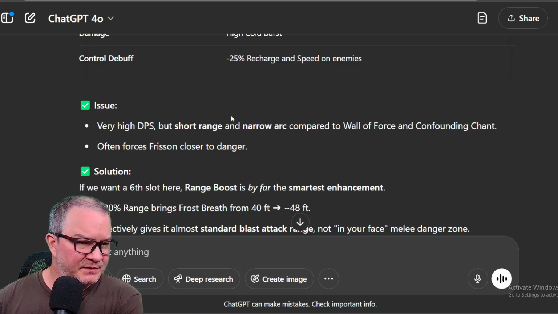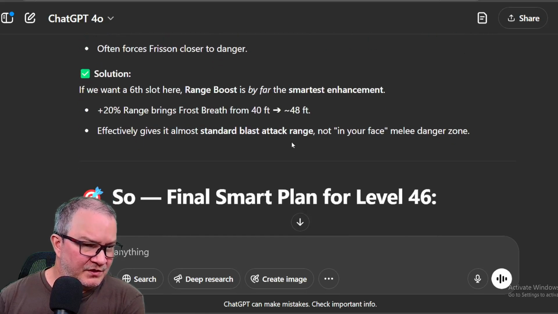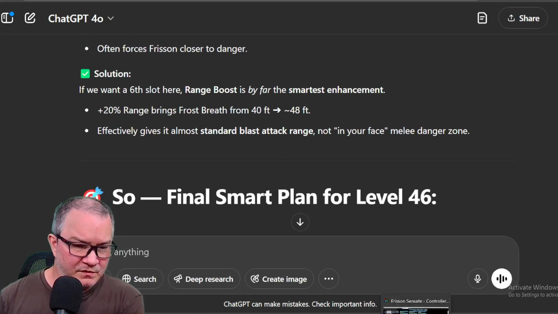Very high DPS, but short range and narrow arc compared to Wall of Force, Confounded Chant. Often forces Frisson closer to danger. Solution, if you want a 6 slot here, range is by far the smartest enhancement. Takes it out to about 50 feet. Effectively gives it almost standard blast attack range, not in your face.